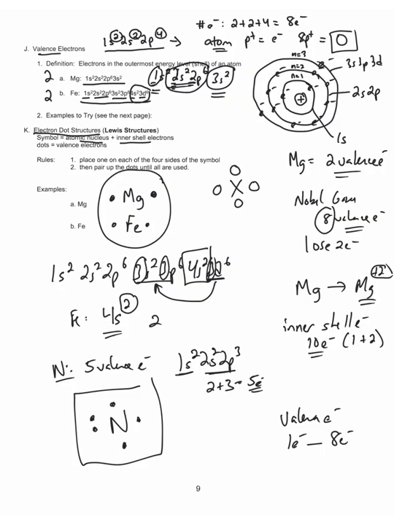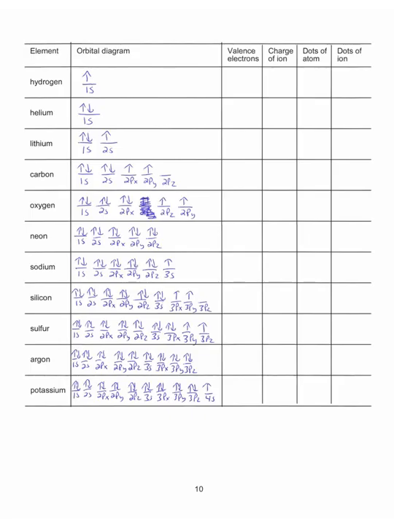So let's go ahead and get some practice on this stuff. So we turn the page. The last time we lectured, we did all these orbital diagrams. So now let's go ahead and fill in the columns. Okay? So hydrogen has got a 1s1 configuration, okay, with 1 electron shown as an arrow. How many valence electrons does it have? Hydrogen has just 1 valence electron. It only has 1 electron, but it's on the outermost floor.